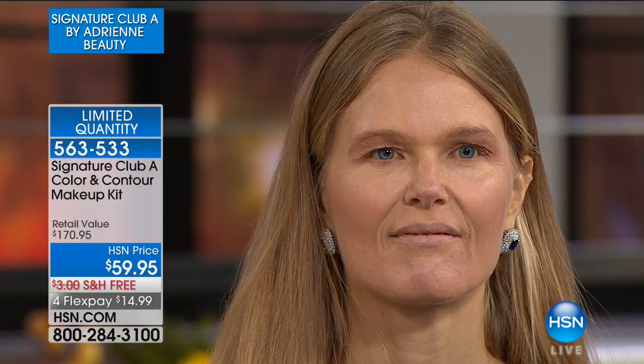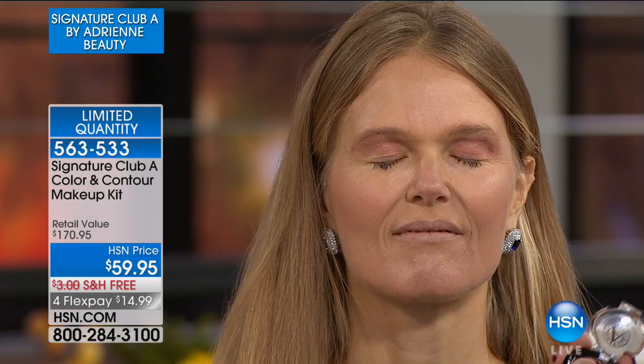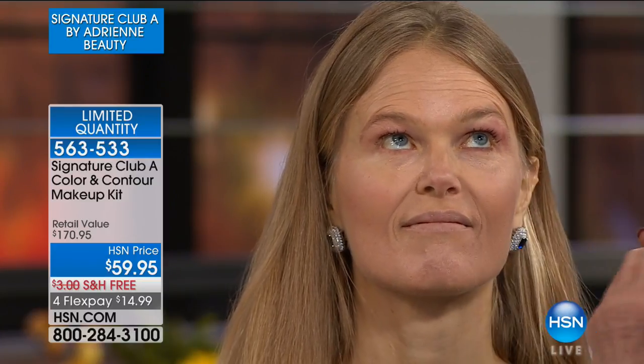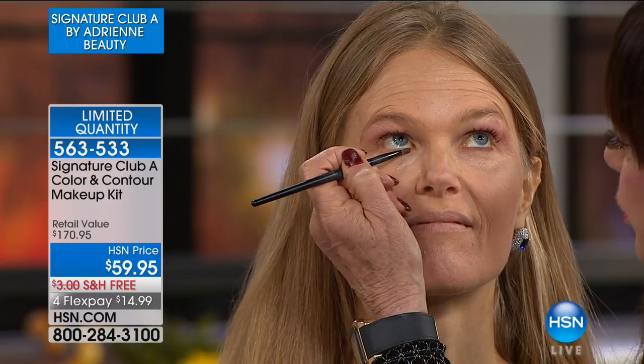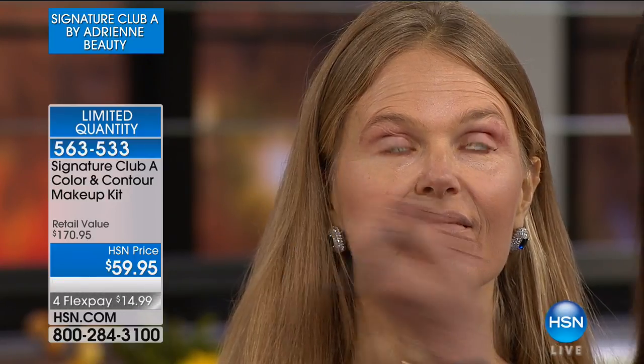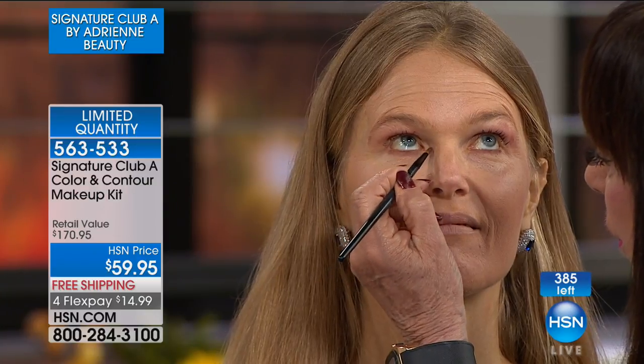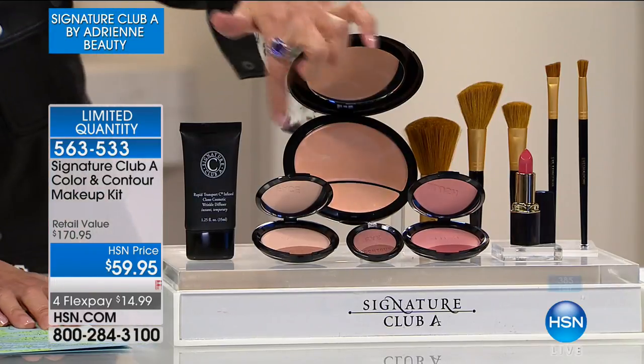And by the way, if you're looking for the fair, I have only about a little over 100, 150 left in the fair and over 200 left in the medium. That is all we have remaining in about 2 minutes to go. And the fact that you get the whole collection and you even get the Clone. So you're getting, as Adrienne said, the gift of the Clone. You're getting the translucent powders.